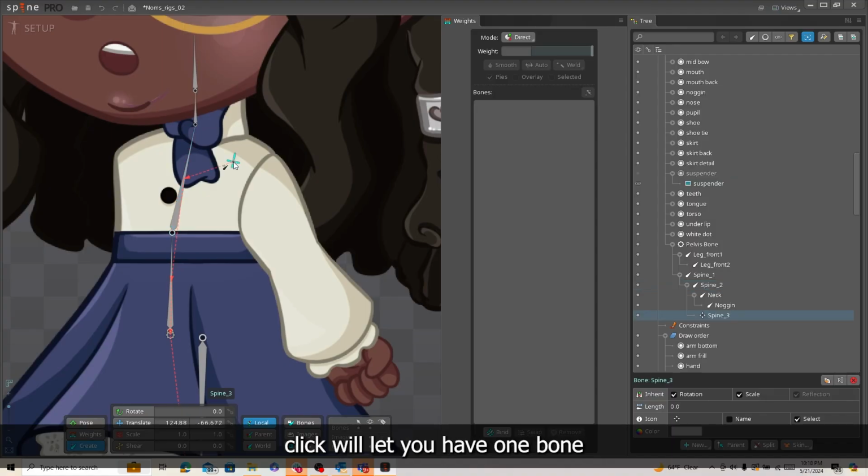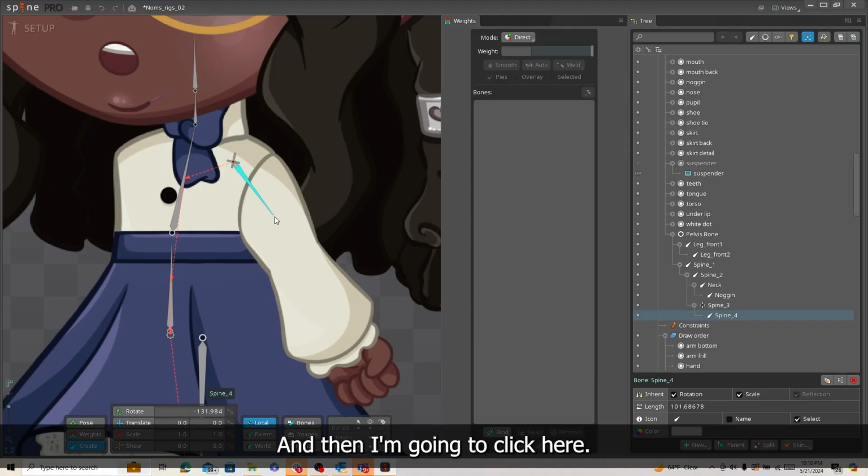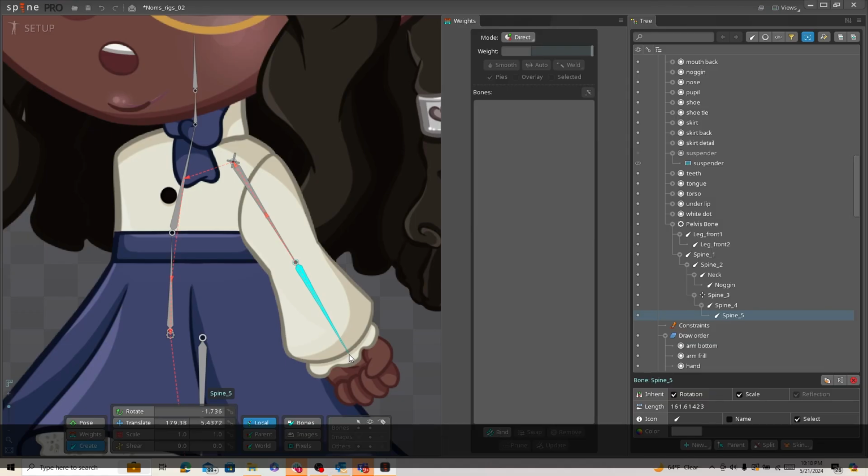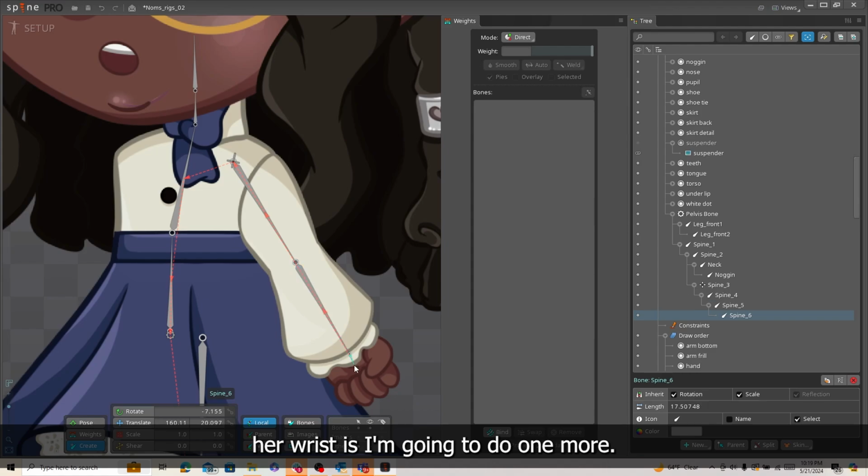Doing one click will let you have one bone that's not an entire long bone. And this is going to be her shoulder bone. Then I'm going to click here, where her elbow would be. Then I'm going to click down here, and where her wrist is, I'm going to do one more.